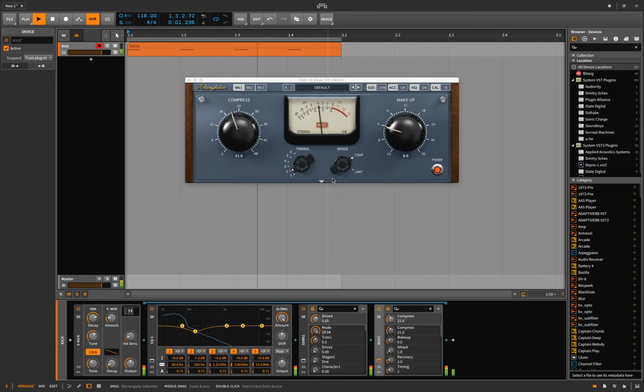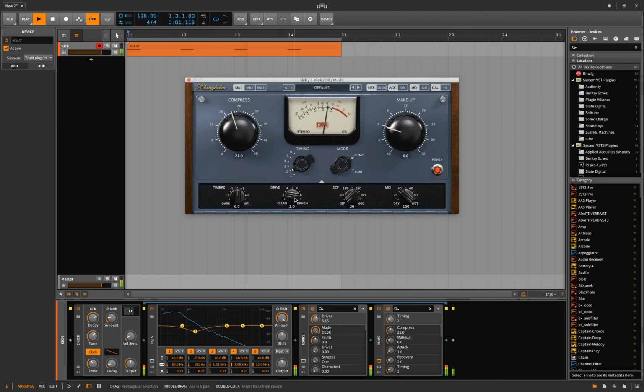MJUC provides additional options that control the timbre of the sound, so let's take a look. We can, for instance, add a bit of drive to give the kick drum even more saturation. So let's play around with that. I like where this is going, but this is a little too much for my taste.